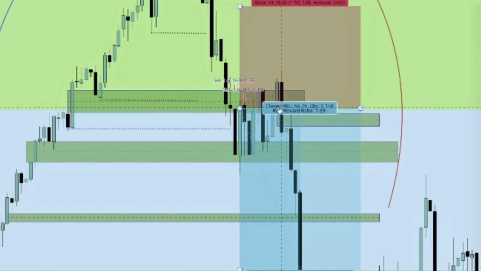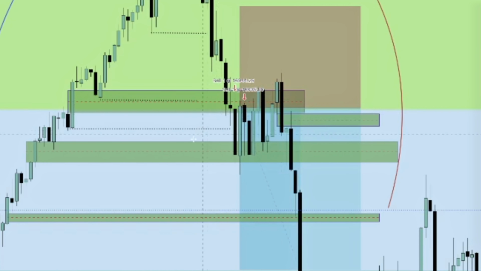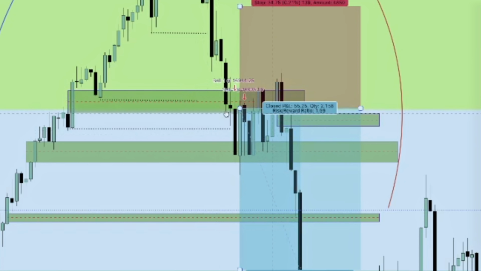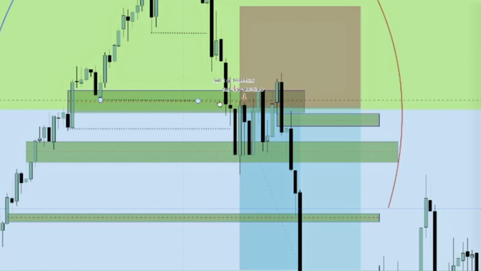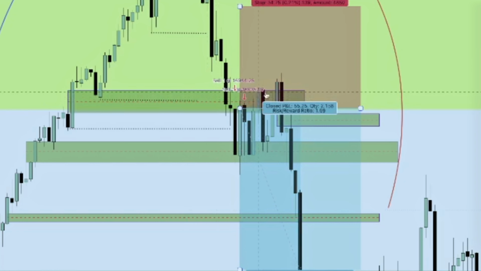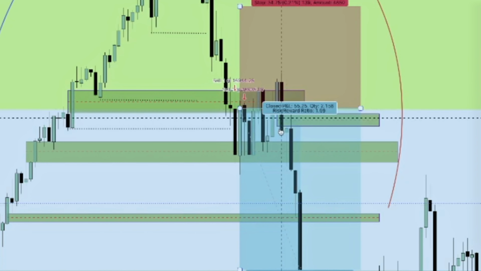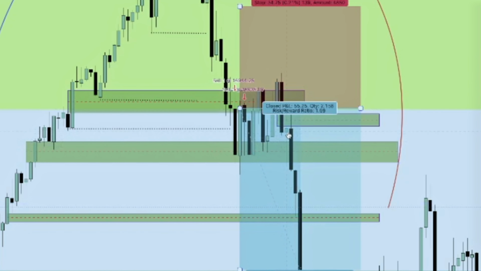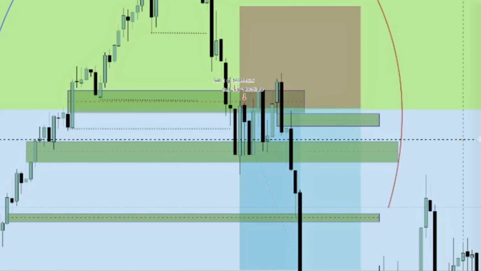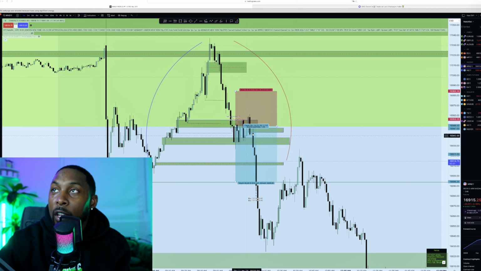Here, I'm not gonna lie, I thought about cutting at break even just because it was bouncing around a lot right here, but it was still kind of respecting this inversion fair value gap, the bodies. And then this right here had me really about to cut it, but then that next candle opened up and dropped immediately, so I held. And then once I saw the gap get left here and this get tapped into this fair value gap and this area, I was like, all right, we good.